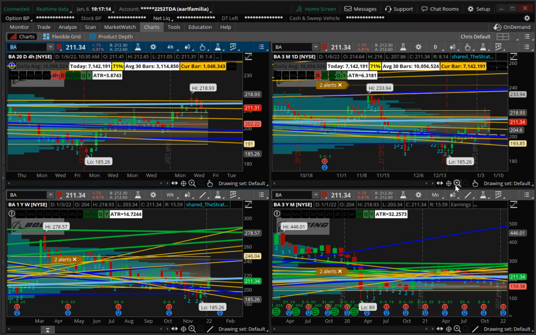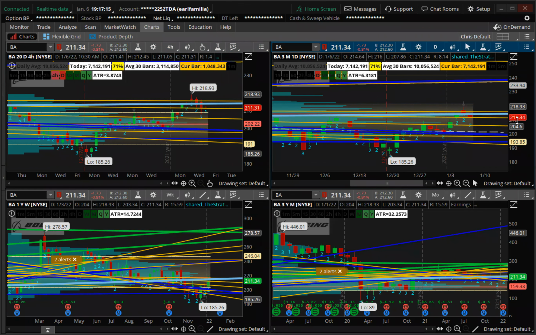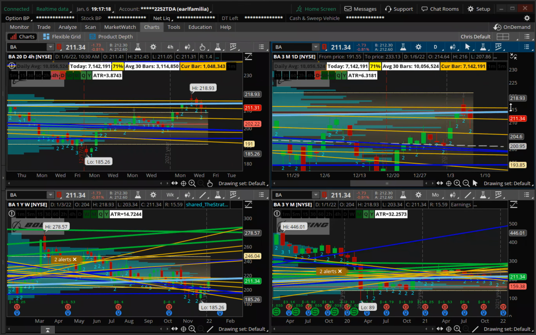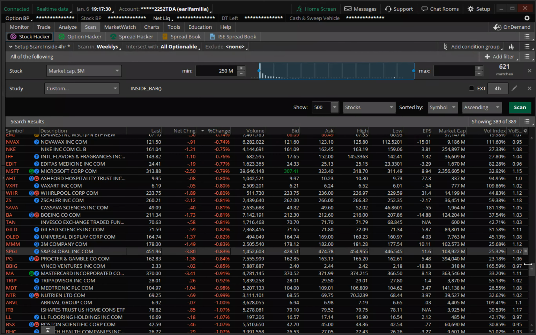The good thing about BA is price showed out in the first half of the day, so this is showing as a buy level. However, price came back to test that broadening formation. So we don't know what it's going to do in the morning unless we get some after hours action or pre-market.